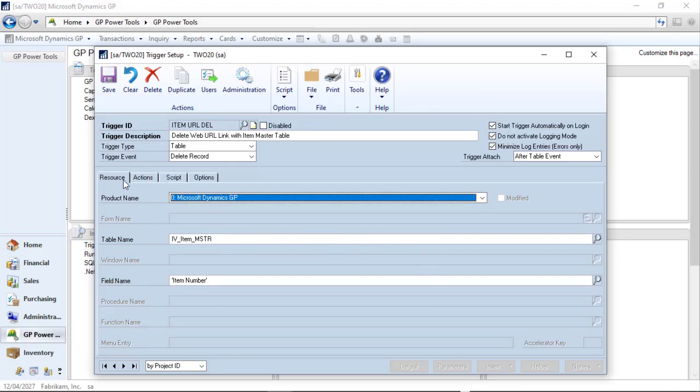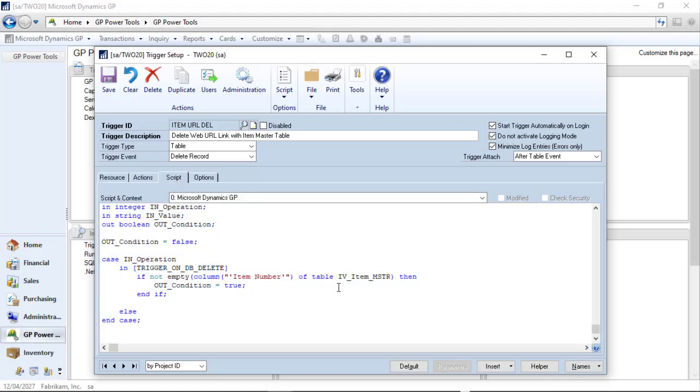So we don't need any actions or options, so we go to scripts and we can see here that we have the delete event, and if it's not empty, which means it has some data, we can come in here and we can do a cleanup event. We're not running this on the modified window, so if the item is deleted on any version of the window, it will also make sure that it is deleted from here.